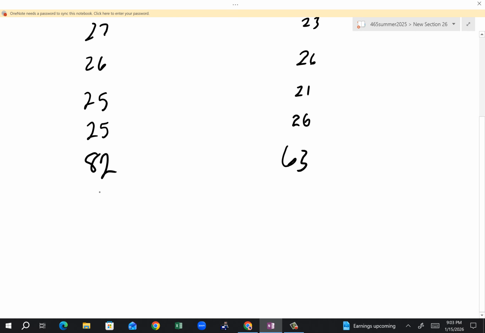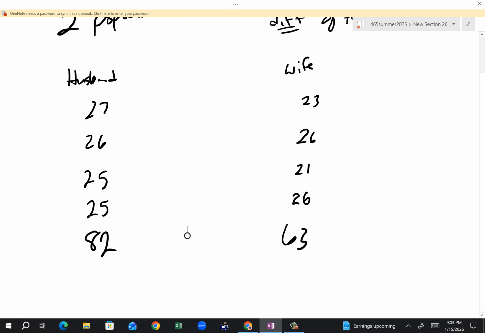Now the husbands will have some average. Do you know what it is? No, I don't. And the gals will also have some mu, and of course, don't know it. I probably also don't know the difference either, because if I did, I'd probably be God, and if I knew that, then I'd know the other thing. And so, what's the point of doing statistics for crying out loud, right?